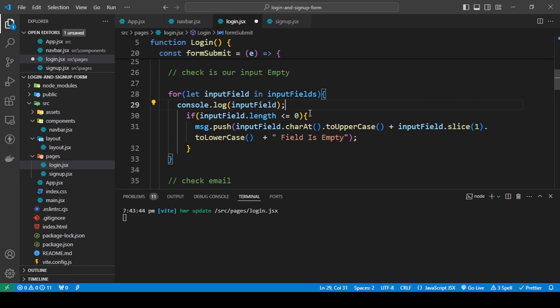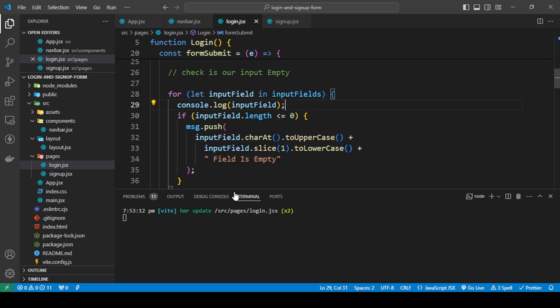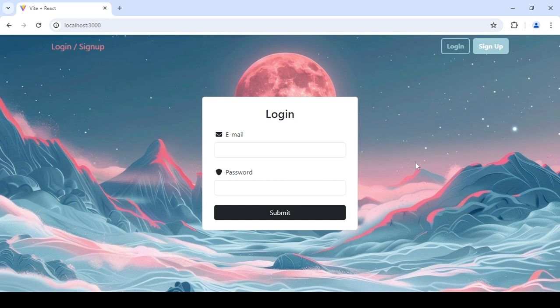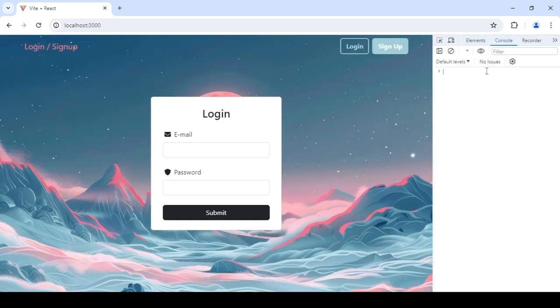I'm just gonna save this, and I'm gonna open up the console. So I'm gonna submit, and I'm getting the email and password.